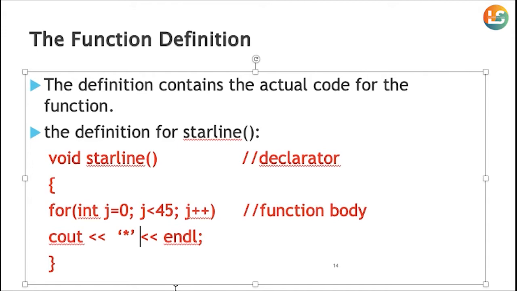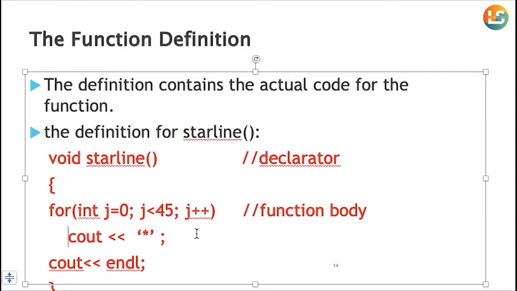Okay, so we can write it on the next line, so it is not going to be in the loop part. In the loop we have only the star, so it is going to print the 45 stars, and after 45 stars it is going to go to the next line, and after that this function's work is complete and it will simply go back to wherever it was called. So this is the main definition of your function.